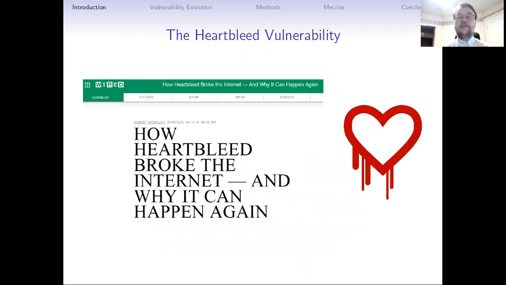So the Heartbleed vulnerability had about the biggest press of any vulnerability up until that time period, perhaps in part because it had a cool logo, but more importantly, because it affected such a large percentage of both clients and servers on the internet. And the vulnerability was exploited. There was data stolen, including bitcoins. The country of Canada delayed its tax filing date due to Heartbleed. And so it had a wide range of effects.